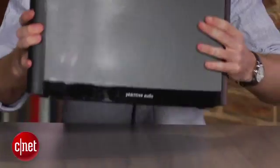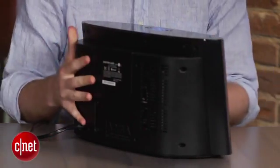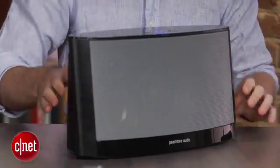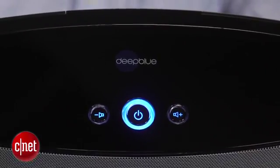From the outside, it's not quite clear what the appeal of the Deep Blue is. It has a generic look, and neither the black plastic cabinet nor the gray speaker grill on the front is particularly attractive. On the top there are just 3 buttons, which isn't quite enough as the power button is confusingly also used for Bluetooth pairing.